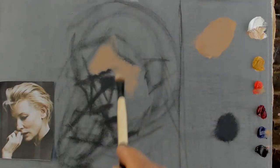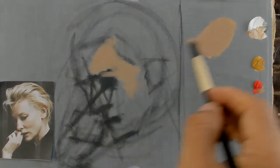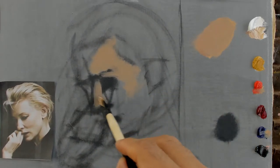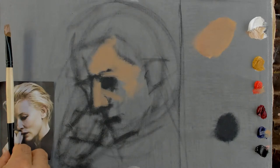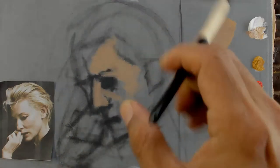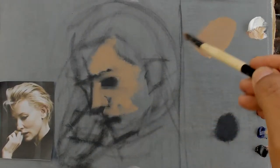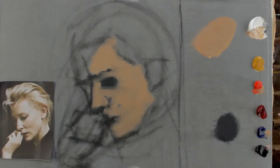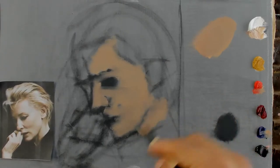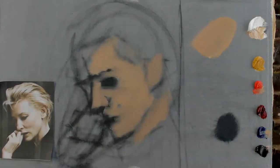Okay. Now, at the same time that I am painting a light skin color for the lights, I'm drawing at the same time, okay? I'm following the shape of the light. I'm paying attention if the nose is tilted a little bit to the left, to the right. Right now, I can see the same shape. It's not perfect. It's not going to be perfect at the beginning. This is going to be a long process of fixing, and trial and error.